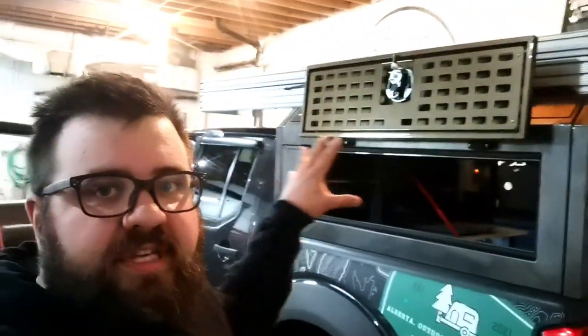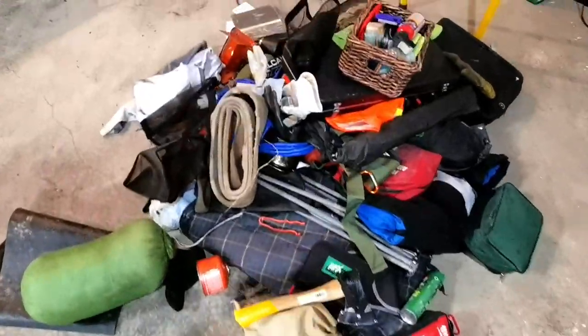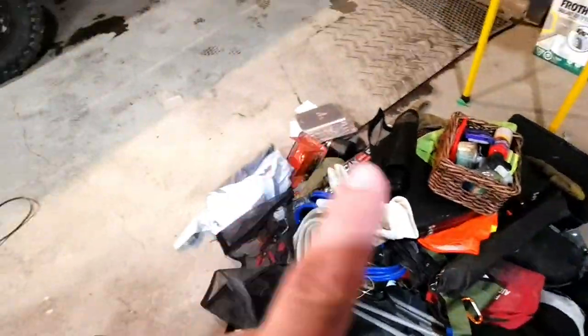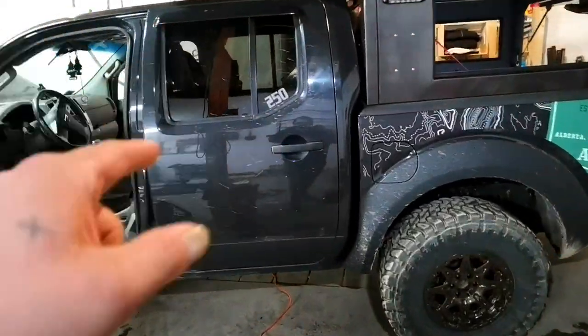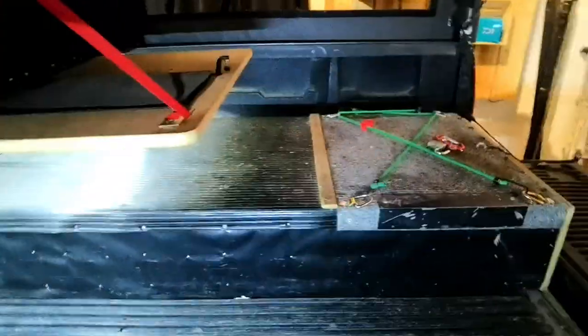About an hour and a half later, got the truck all freshly detailed and the interior of the camper all freshly detailed. Now all of this needs to be amalgamated — some of it will go back into there and some of it will go onto these shelves and in bins until next winter. We're going to separate this into two piles: the first pile is going into the rear seat delete, inside there and underneath the fridge tray. The rest of it is going into this cabinet and that drawer.